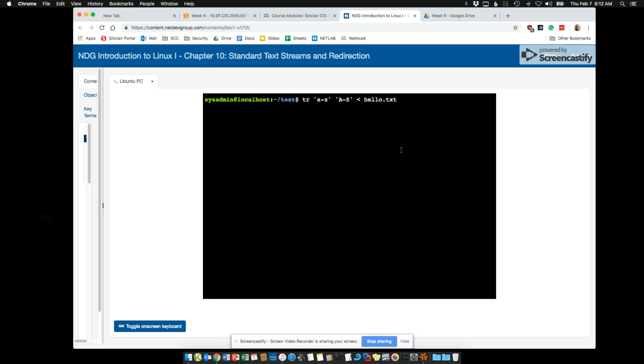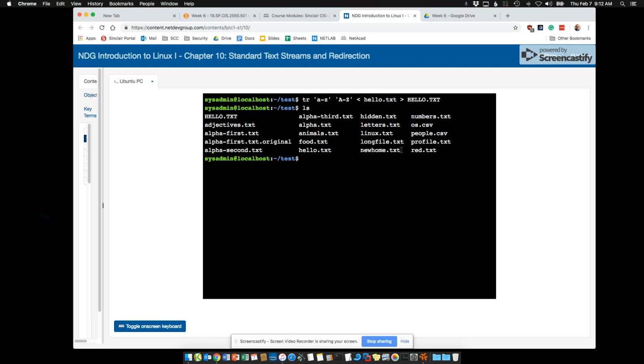We actually can combine this and do an output on it. Let's call this uppercase hello.txt so it matches our case. And we can see there's my lowercase and uppercase hello.txt. And there's the lowercase one, we still have that preserved. And you can probably guess that it's full of the uppercase hellos, and I still have the lowercase ones.